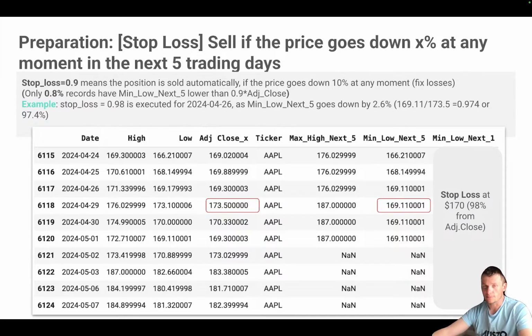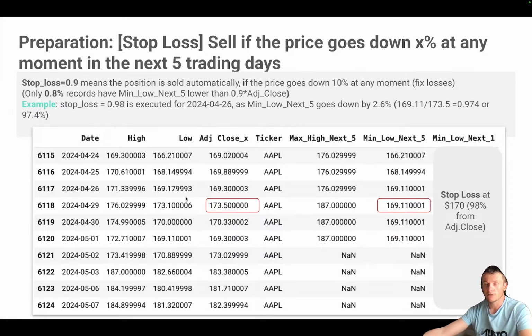The problem with this approach is that oftentimes markets are volatile, and if you have a stop loss of 10% loss or 0.9 stop loss, you can see that in many situations when stop loss is executed, it is not saving a lot of capital for you, because you're losing 10% on each stop loss case.